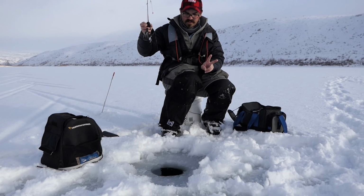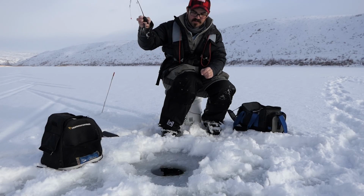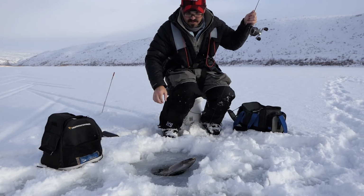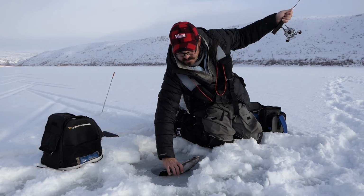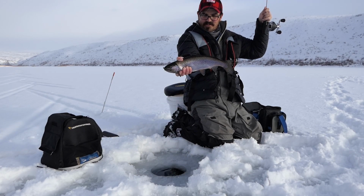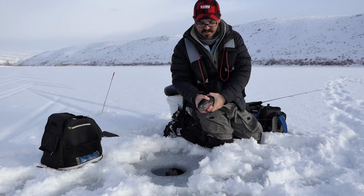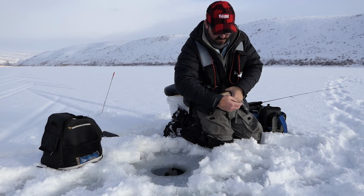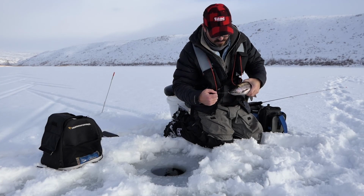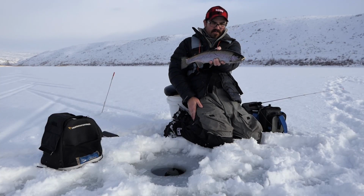My two favorite spoons I like to use for rainbow trout include Kastmasters and Swedish Pimples, and the reason I like those two more than any other is because they're widely available. Look at that. Beautiful rainbow right there. Gorgeous. They're widely available, so you don't have to have a specialized tackle shop in ice fishing to find them. And you can use them in open water too, so that's what makes them so great. This is a Kastmaster here. Just a little gold Kastmaster caught that gorgeous rainbow.